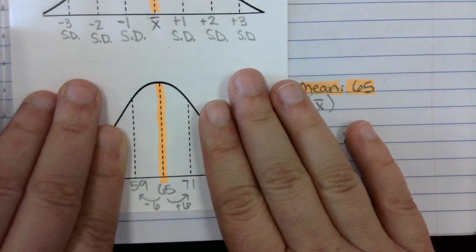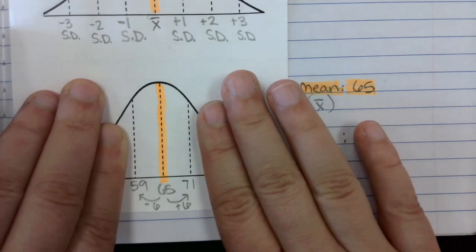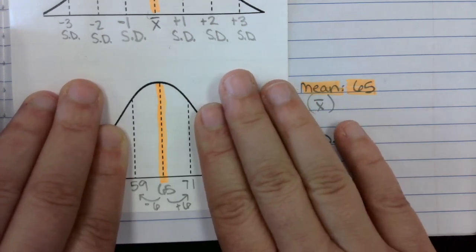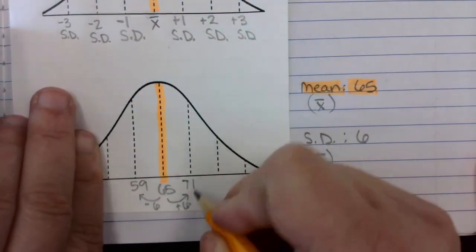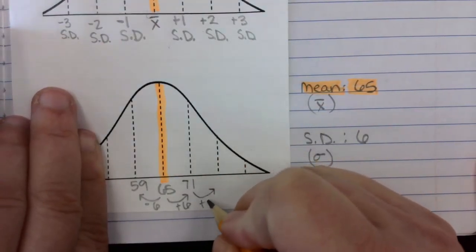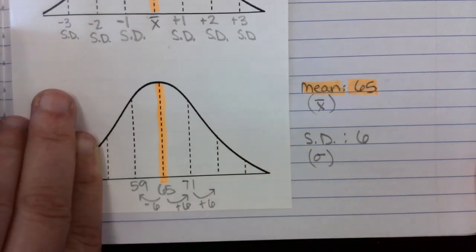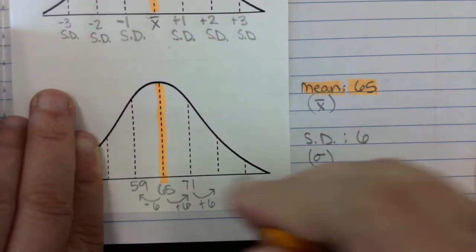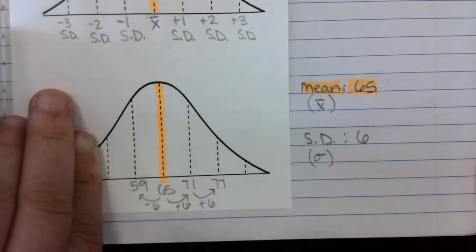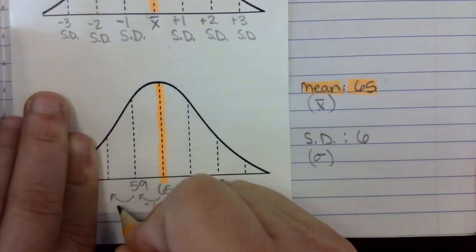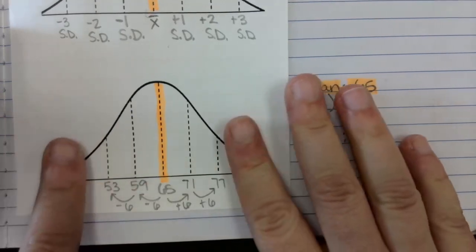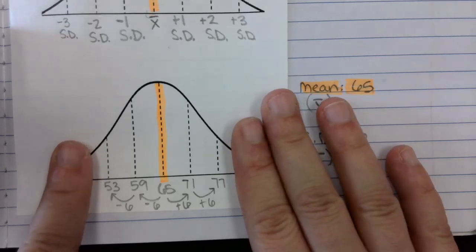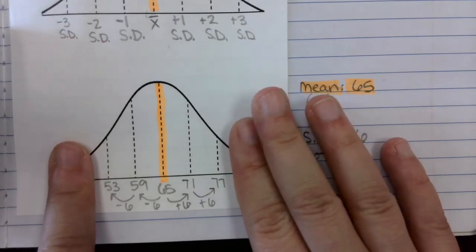Does anyone remember? It was a little bit more and a little less. So it's not quite all the data, but most of the data is in between those two. So then if I spread it out to include even more, we would do a plus 6 to our 71. We go another standard deviation, so 77. And we do another minus 6, 53. Okay, so then it's almost guaranteed, or more likely, that we have most of the data between 53 and 77.